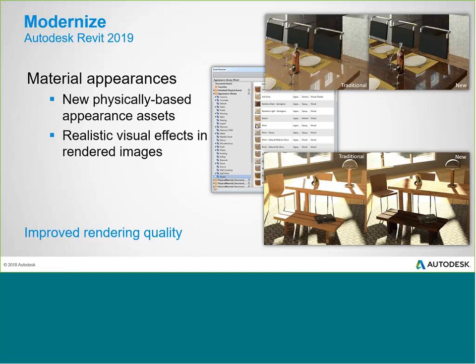It will still render, it will still look the way it did before, but if you're really trying to get that material dialed in and you want to make it look more realistic, we can use physically based materials within Revit for visualization. So, just a couple of captures here. You can see the table on the left. It's got some reflection, it looks okay, but on the right we can really start to see, with a physically based material with the relief pattern and the texture map applied to it, some of that wood grain and the texture that's included in the table, by applying that as a material in Revit.